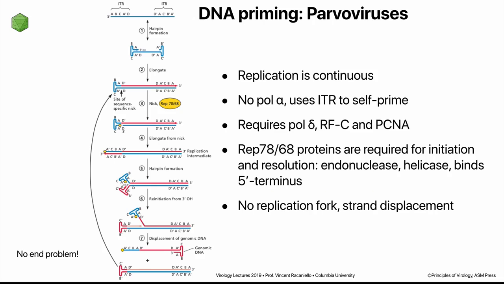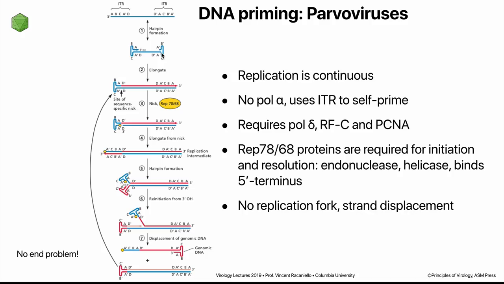So how do these molecules replicate? It's a little small here, but let's go through it. The top is our linear molecule with the terminal repeats taken away, so you can see the way these form. There's A and its complement A prime, all right? So those would base pair, as you can see there, and form a terminal repeat on the left, and the same thing would happen on the right. These are called inverted terminal repeats, because they're repeated sequences and they're inverted. A, B, C, A, B, A prime, B prime, C prime. Okay, so we have a molecule with the terminal hairpins.